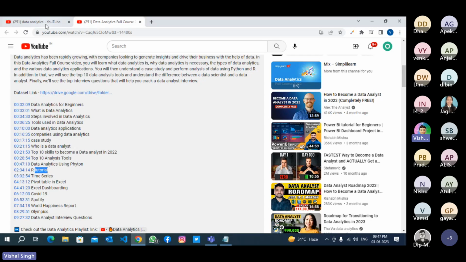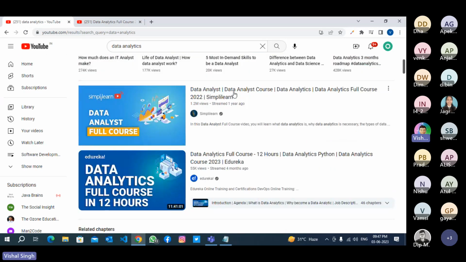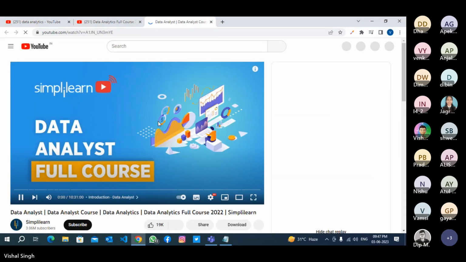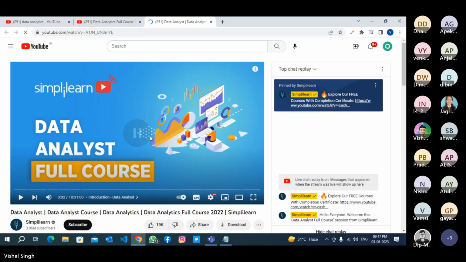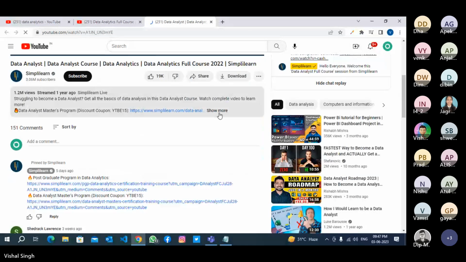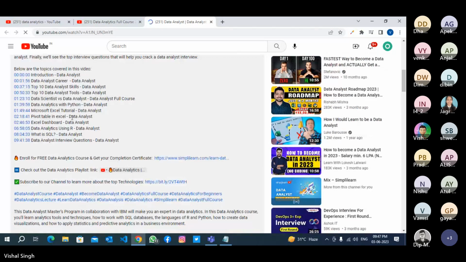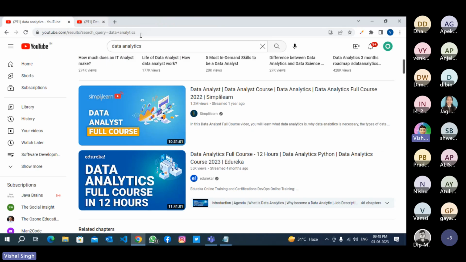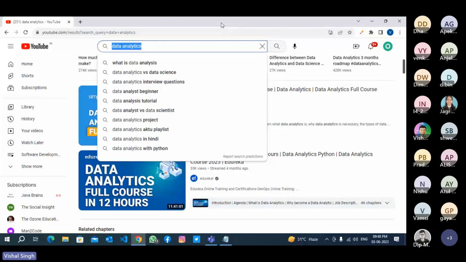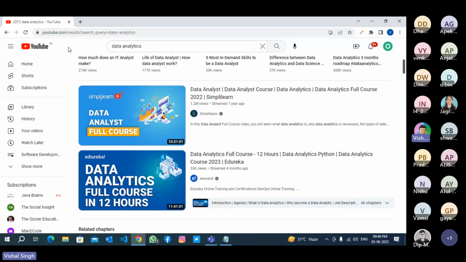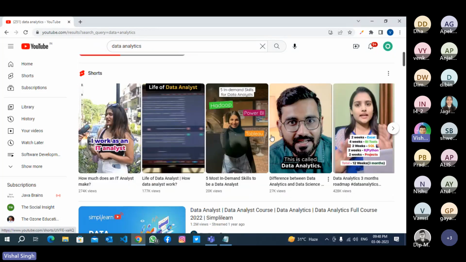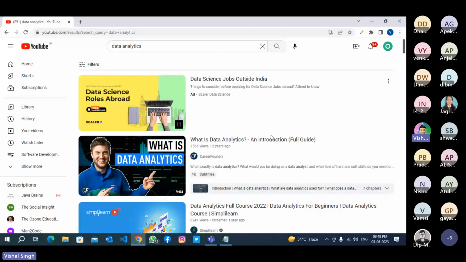R. Data analyst course. Python. R. It means when you search the data analytics keyword, any keyword related to data science, ML and AI, you will get thousands of results in Python.